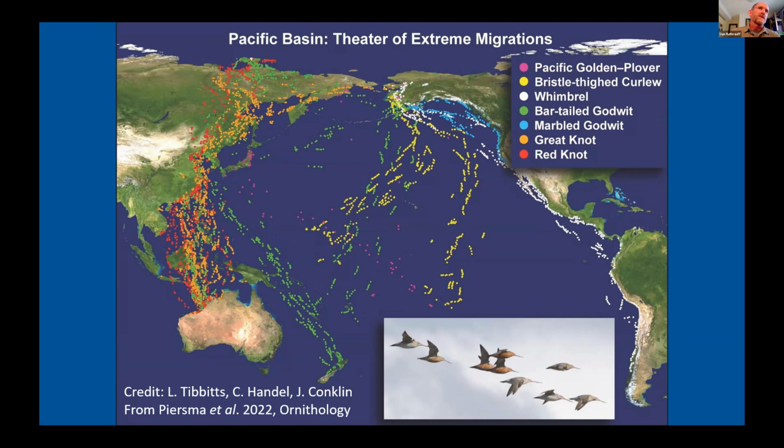And it starts to give you a sense that really, it's not surprising, but the sky is full of birds. And the magic of tracking some of these birds on migration just starts to make it a little more real. So I showed this image just to drive home that there are birds moving all around the globe all the time. But more than those gee whiz facts, I want to talk about some of the real conservation lessons that we've learned from these tracking efforts.